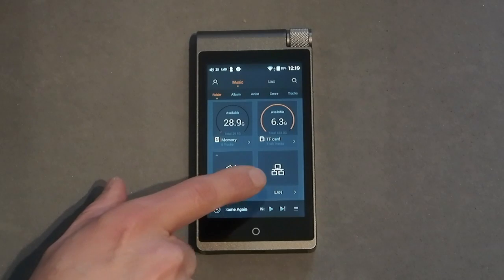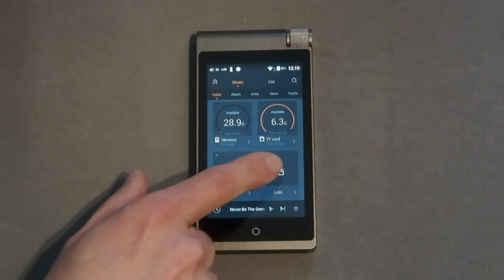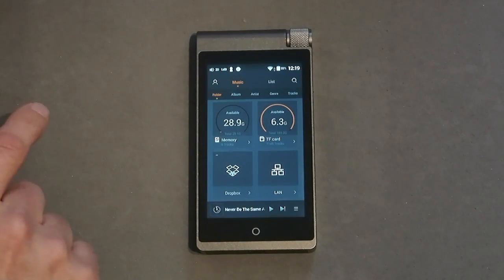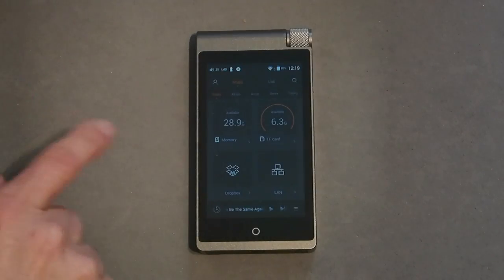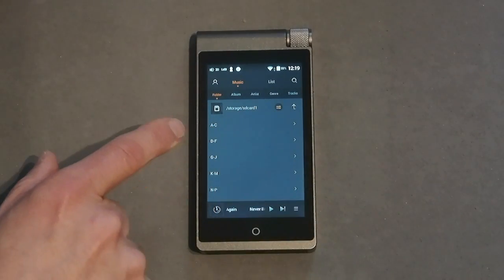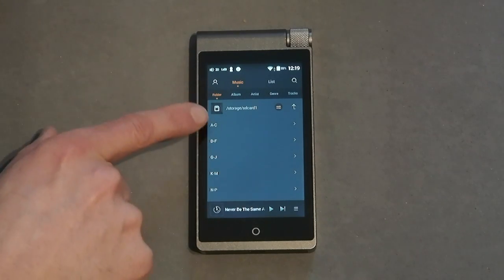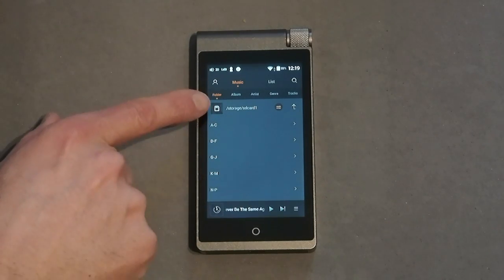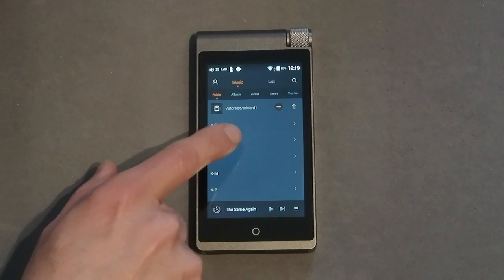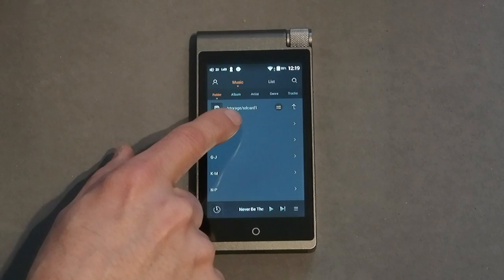If you have a music server in your house, you can just play music from your music server over Wi-Fi. And if you have music loaded up into Dropbox, you can play it there. Again, I like to play music off my TF card. So I've got it all organized, A through C, D through F, etc., alphabetically. So let's find something to listen to here.